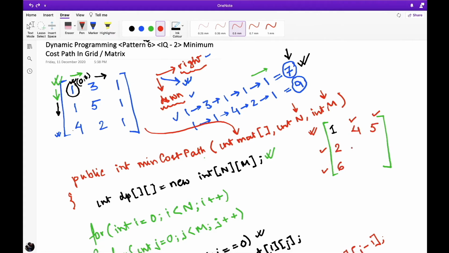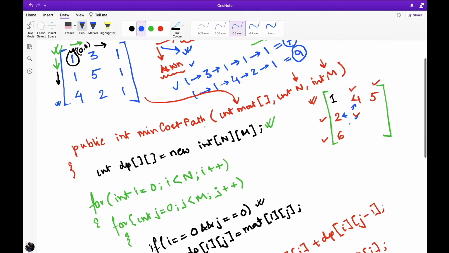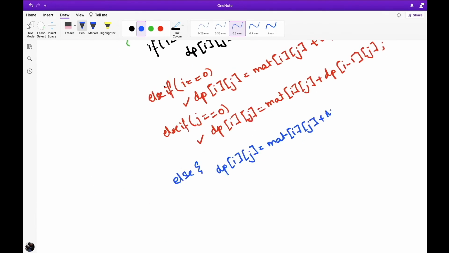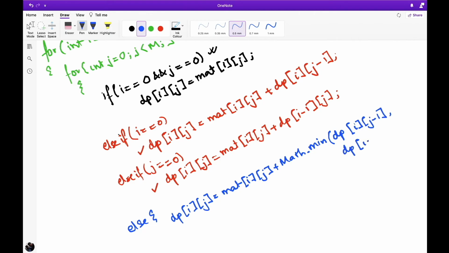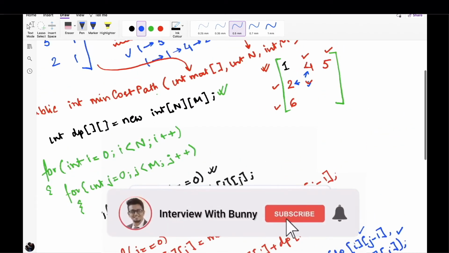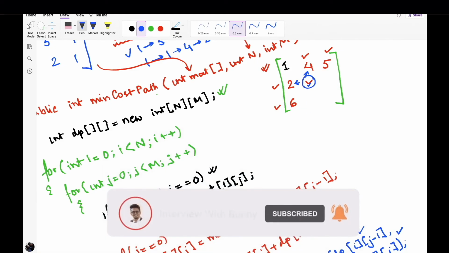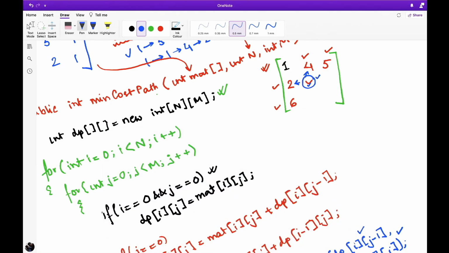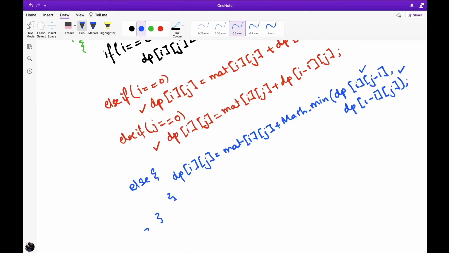Now the next step is we need to compute the minimum cost of traversal for the rest of the table. For that we will be using the formula: min of these two plus the value of this index. So let's write the formula. Over here you can see what we are doing is checking the minimum of these two values, and based on the minimum value we are adding the cost associated with this index, and thus we are calculating the cost of traversal until this point. At the end we will close our for loop and we will return the value of our final table.